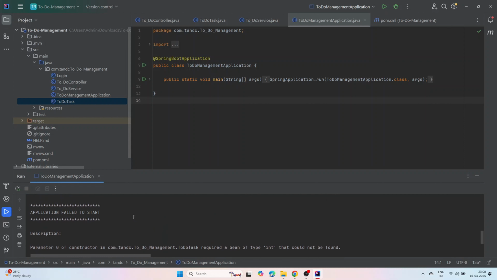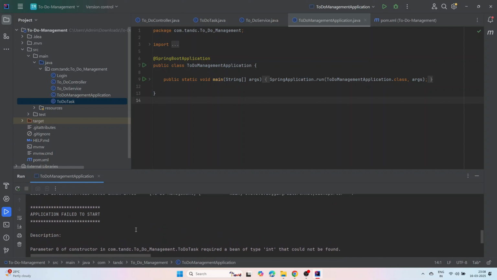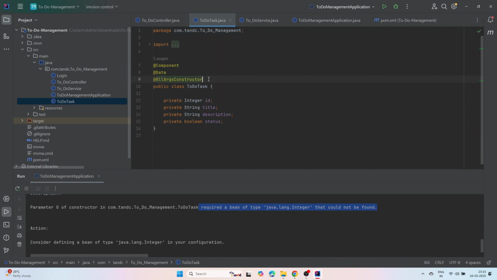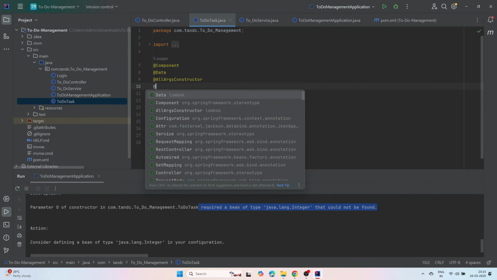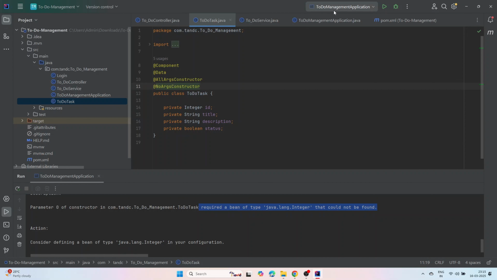I think there is something wrong with this code. So yeah, give me some time. I got it. I think we need to mention @NoArgsConstructor on top of this class and restart the application.